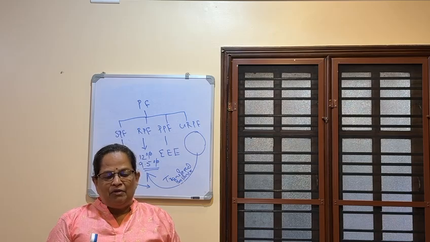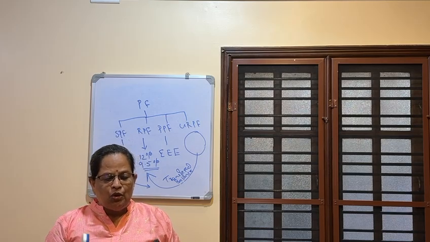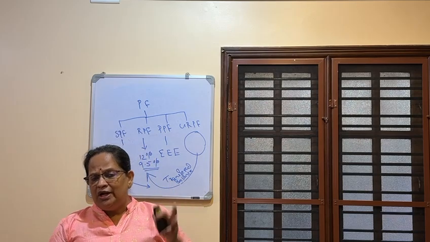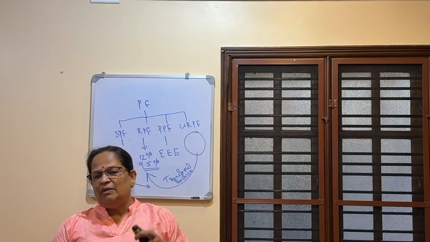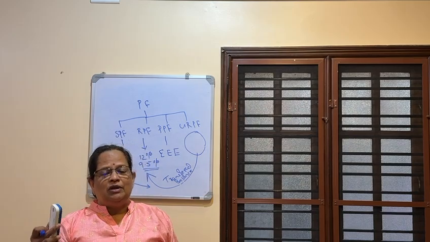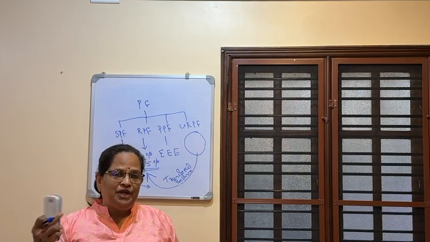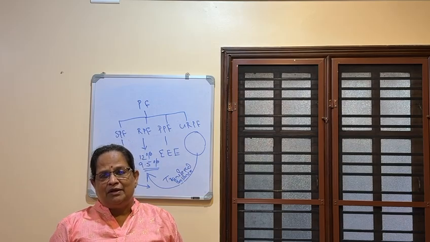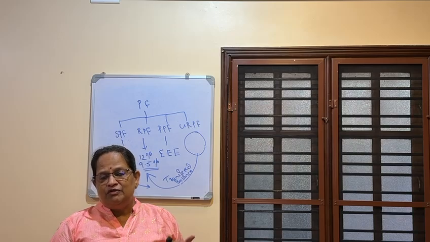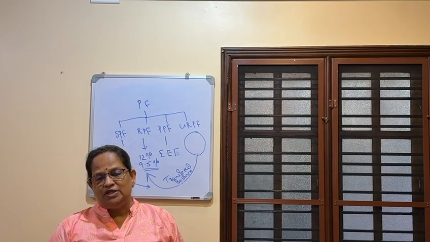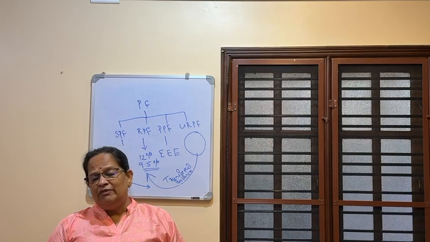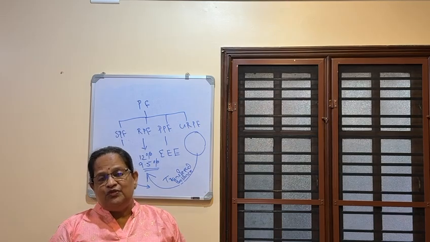The amount in public provident fund cannot be attached by any court of law for debt recovery. This is the important feature, and this is the only savings scheme available in the country with this feature. That means you have to repay some loan, the court is trying to attach your property, all the bank balance, everything, but they cannot touch the public provident fund. It cannot be. Public provident fund investments are free from court attachments. So it's the safest investment. This is an important feature, and this is the only investment with this feature.